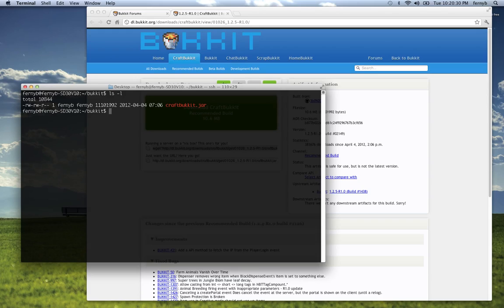Now I will create a shell script to start the Bukkit server. I like to use Vim. So here, I'll use bash, change directory, which is this one here.